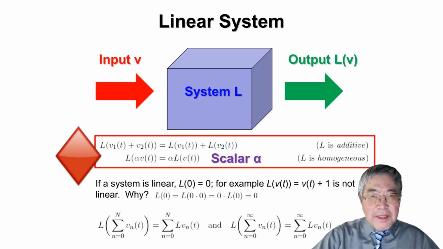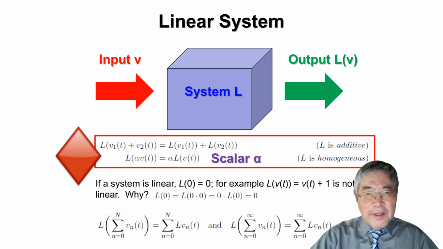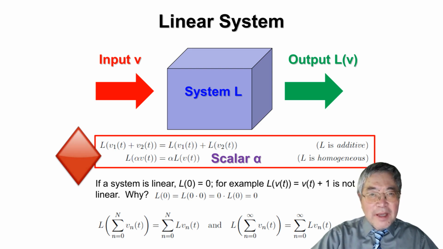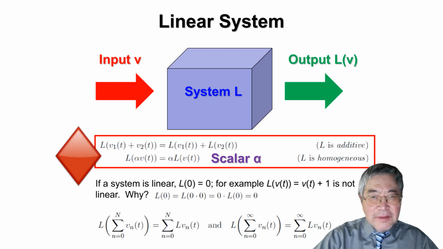This principle is what makes linear systems so powerful. They let us break complex problems into simpler parts, solve them individually, and then combine the results. It's this property that makes linear systems both elegant and practical for engineering, and especially for medical imaging applications where we need to process or reconstruct signals in a predictable, manageable way. The bottom part shows some interesting problems. An interesting property is that if a system is linear, its output to a zero input must be zero. Also, please note that the last equation demands the condition that the infinite sum must converge.